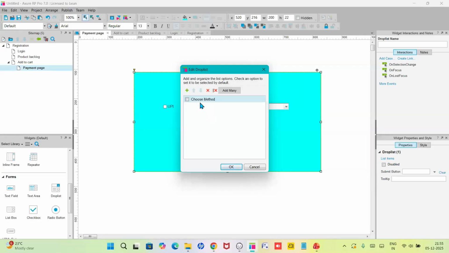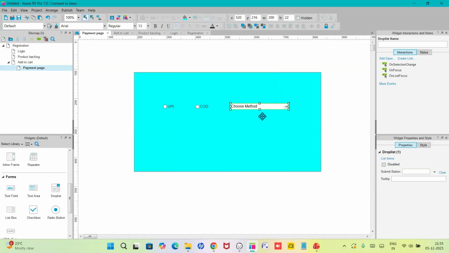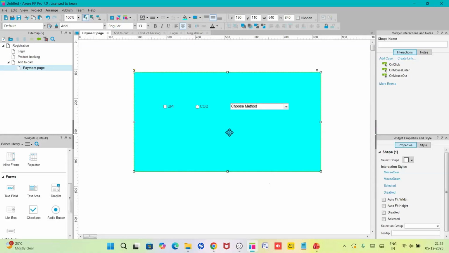Then I want to add another thing: cards I'm using, and also we can add another option, like a net banking option, and click on OK. So whenever we select the drop box, it will show the multiple options. And this is the payment page we have created.